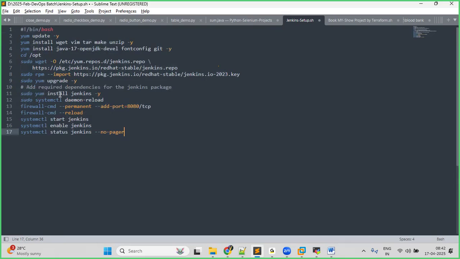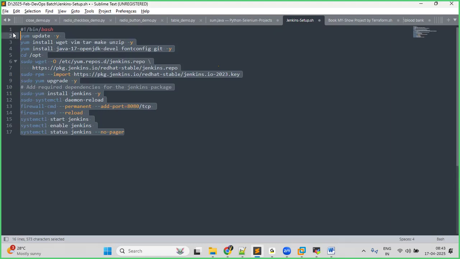If you don't know what this command is, where we are using it, or why we need to use it, that's a little more difficult. If you don't know, or even if you know, just copy this and paste it. The script will take responsibility to finish end to end. That is one advantage.